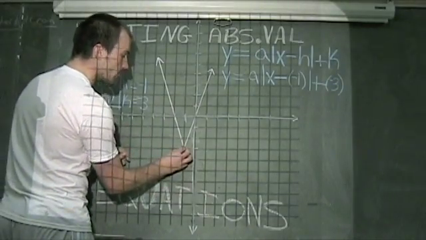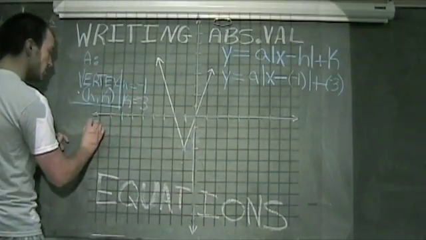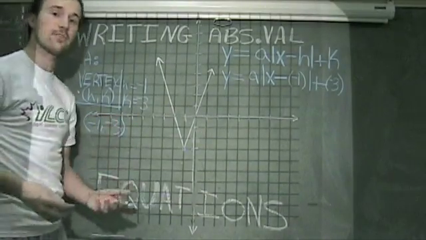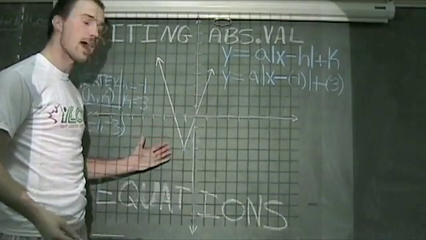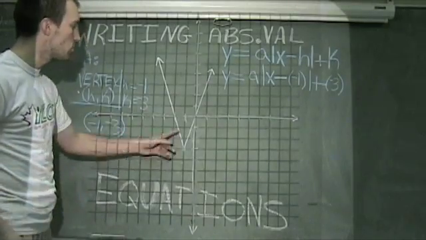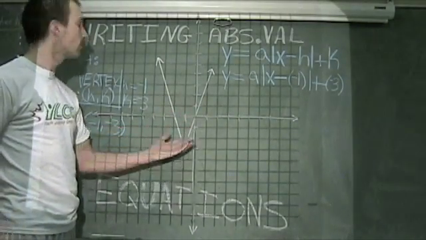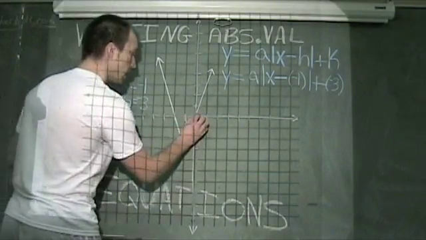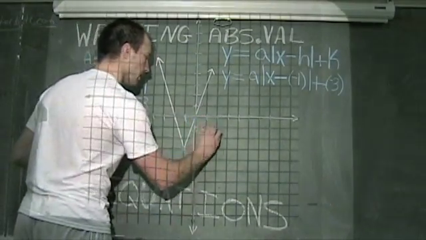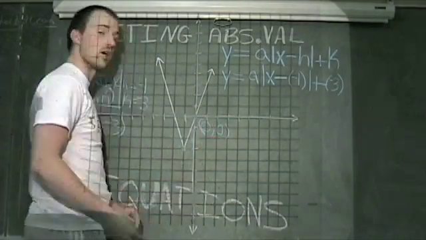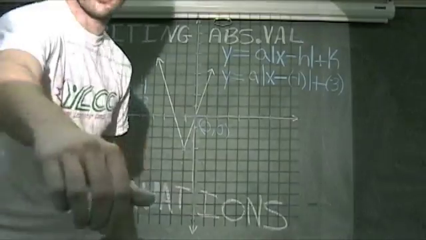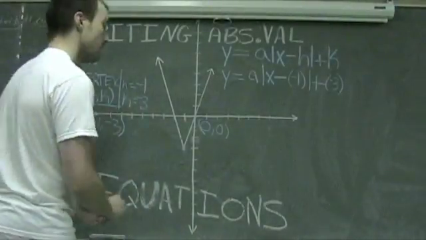Right now, we know one of the points of this graph. We know the vertex, which is a negative one, negative three. What we need to identify now is another point on the graph, that preferably runs through one of our lattice points that we have here. I'm going to choose this point right here, conveniently enough, it is the origin. And the origin has coordinates of zero, zero. So right now, I no longer need this big lattice board up. I'm going to shut this off. Ta-da!